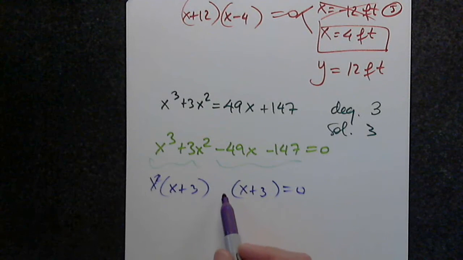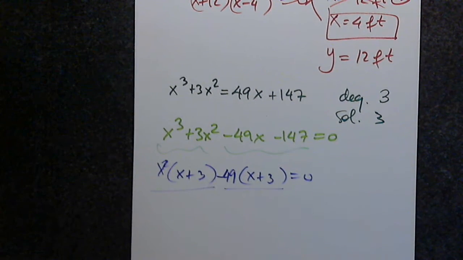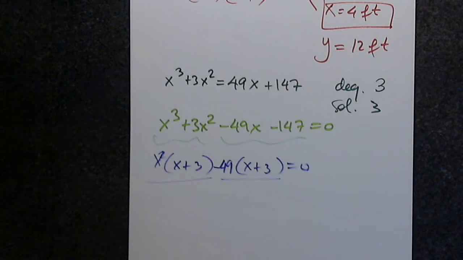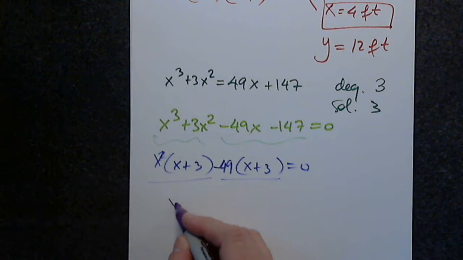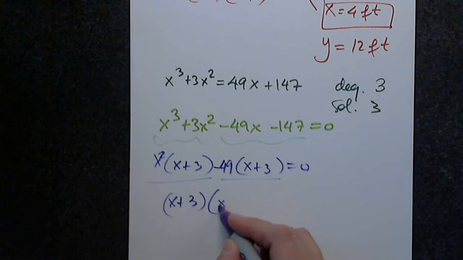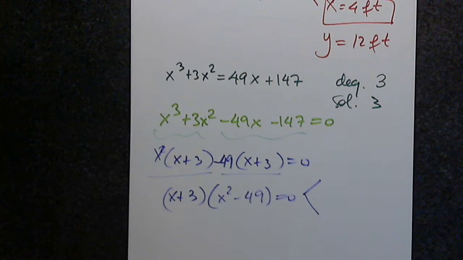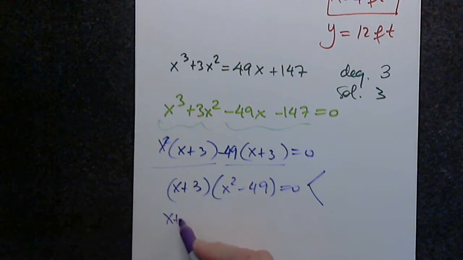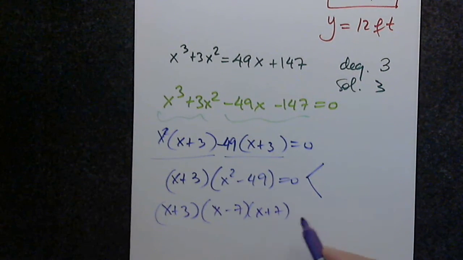Remember, we need a sign and a factor. Minus 49. Now we have 2 terms. These 2 terms, and we have to factor out what? Yeah, you're not wrong, but I prefer writing the common factor first, but it's the same thing. Good. I think it's better if we continue factoring x plus 3, and then how do I factor x squared minus 49? x minus 7 and x plus 7 equals 0.